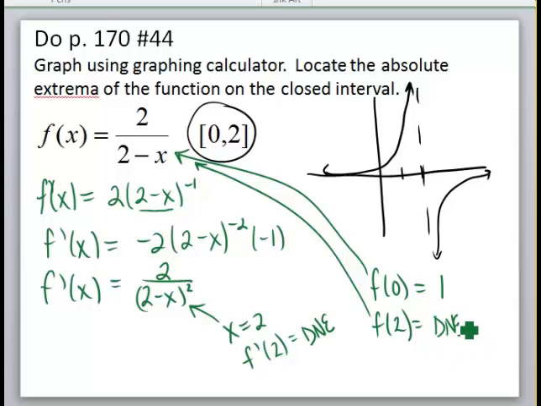So this is neither a max or a min, but this one happens to be the absolute minimum. Now, only having the knowledge that we have right now, we haven't gotten further in this chapter, I would have to look at the picture to be able to figure out for sure if that was an absolute max or a min. Later, we'll be able to determine those things using some other skills that we're going to learn throughout this unit.